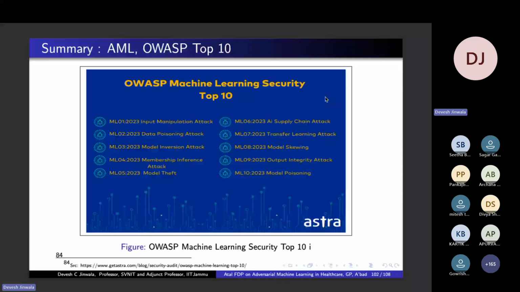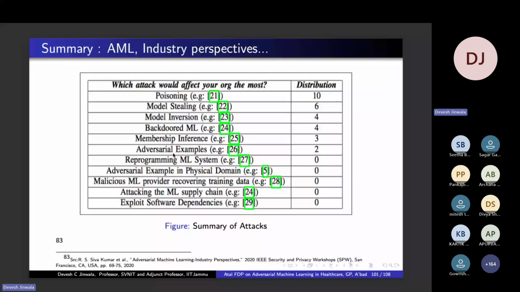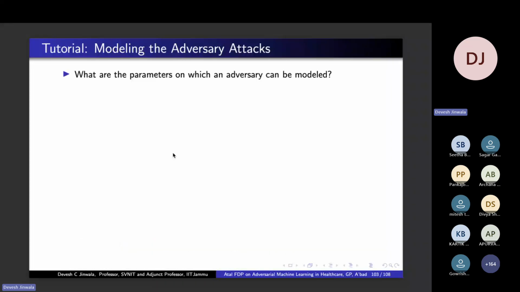The data which I am showing is that of 2023, slightly older data, but at that time, amongst the machine learning attacks in adversarial machine learning, what were the most frequent attacks? You would see data poisoning standing on top in both cases, in this industry perspective also, and here also. So, quite an interesting thing to learn about.